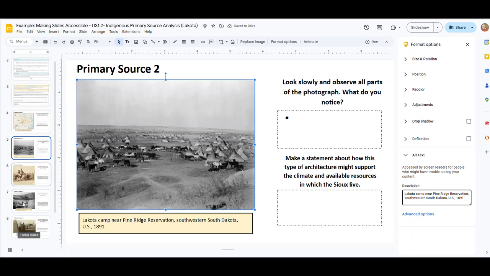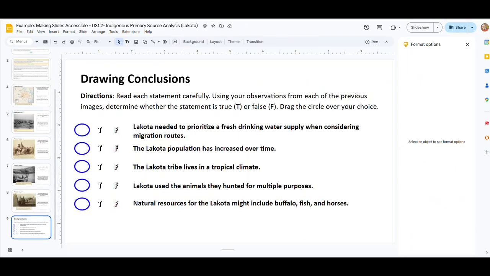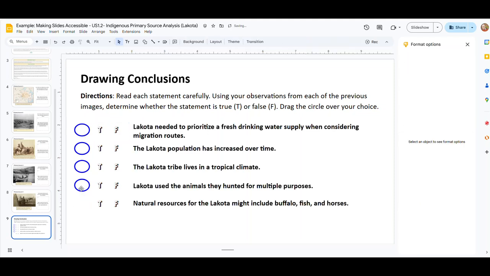All right, and then here's this last one. I wanted to call special attention to a couple of things on the slide. I think the idea is that the student would move or write T or F in this circle. This is very extraneous. It doesn't necessarily make the lesson that much better. So I would recommend just deleting all of these as they don't really serve a great purpose for us.